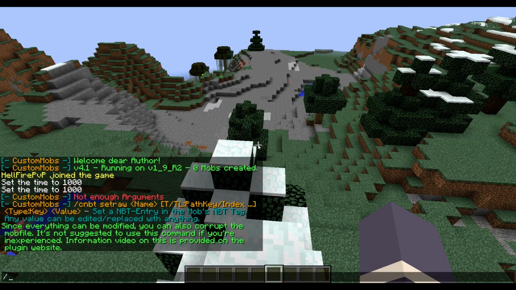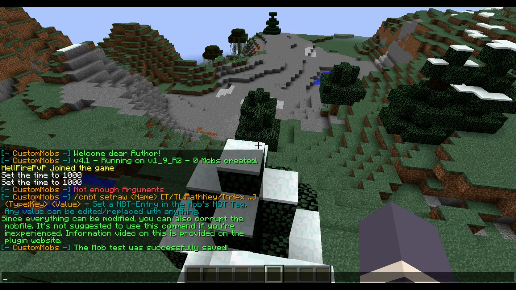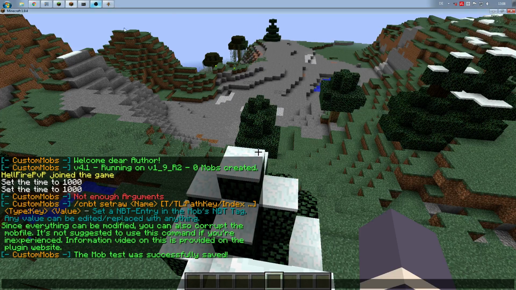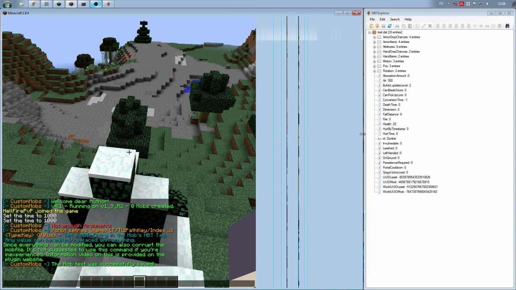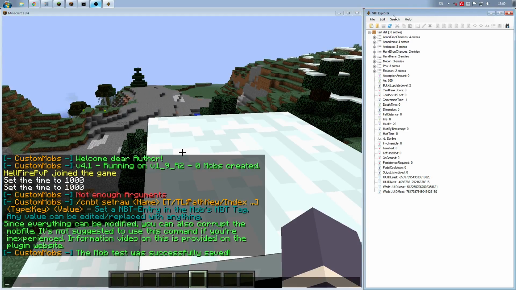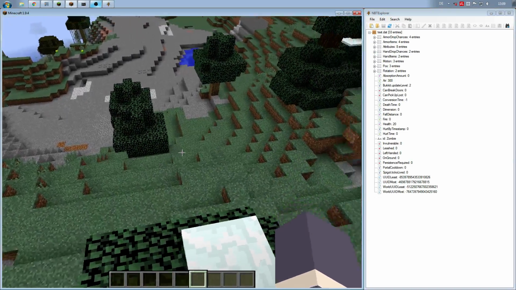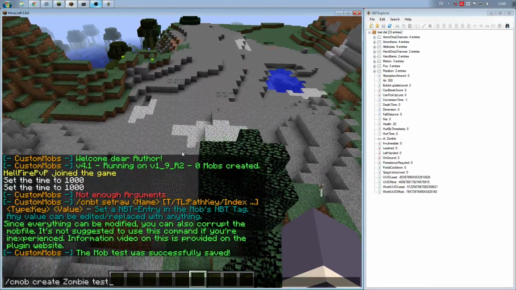So let's just go ahead and create one example mob just to test around with it. And to help me show stuff, I also have NBT Explorer again. So let's switch scenes here. There we go. So I can drag this over here. As you can see, it's just a normal zombie with all its tags and so on. There is nothing too special there yet. So what exactly can we do here?